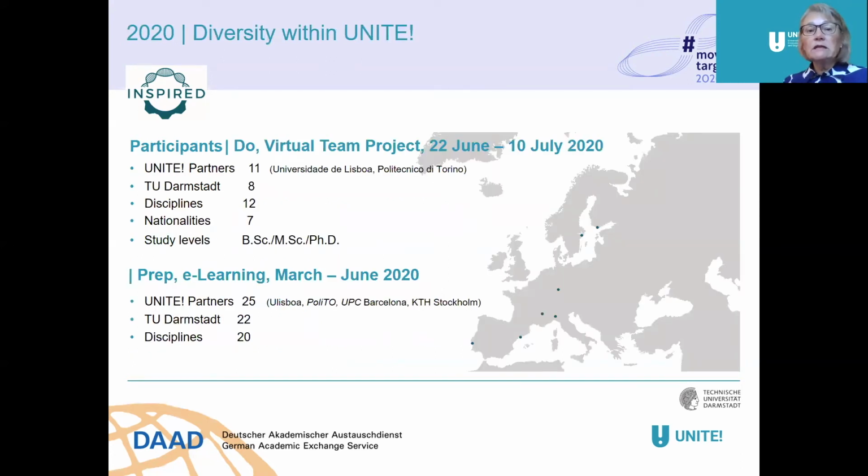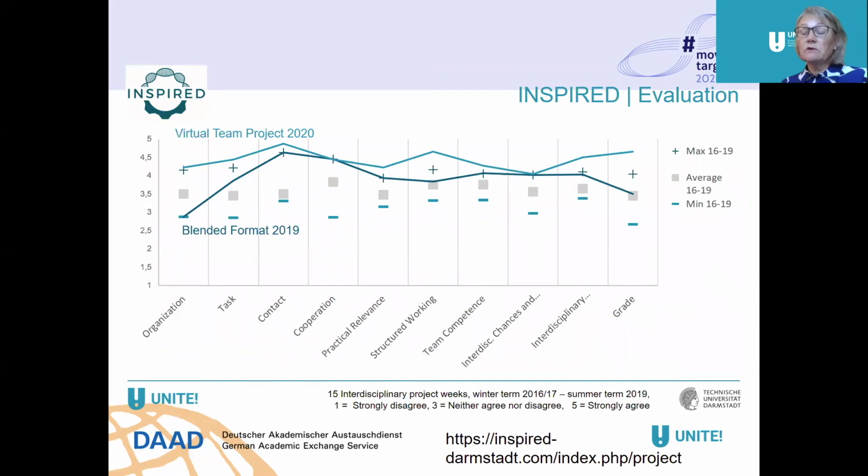So in 2020, there was the virtual edition. You can see that several students from different universities participated, different level students, and also that there was a preparatory session for students on the kinds of e-learning that this course would require them to be familiar with, and that they could also get support for, which is an important criterion. Here we have a final evaluation where you can see the upper graph is actually the virtual team project, which really got very good feedback.